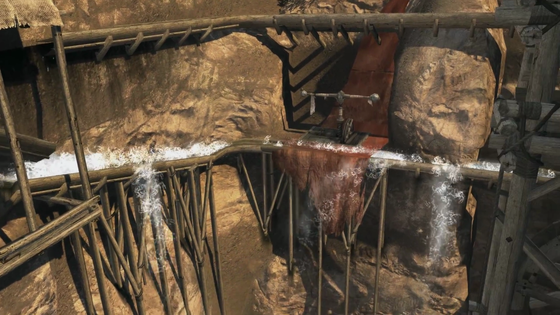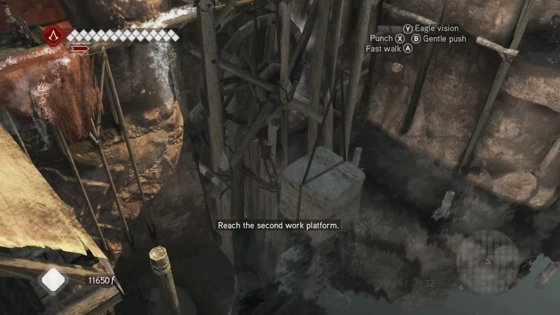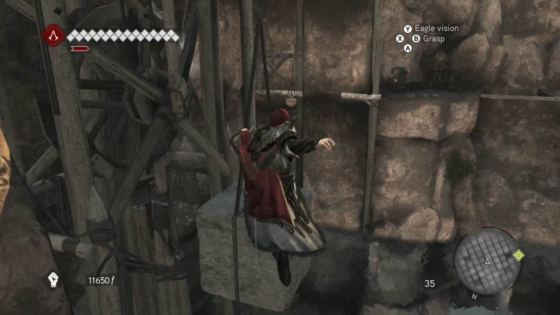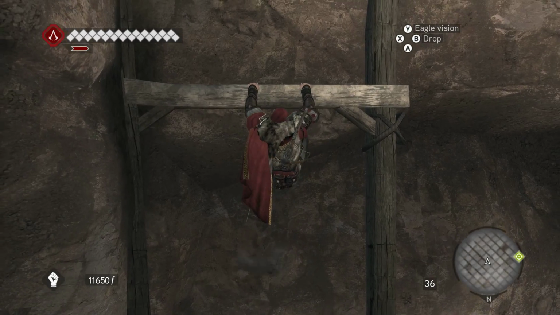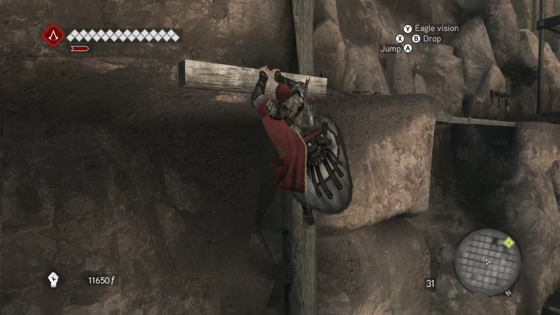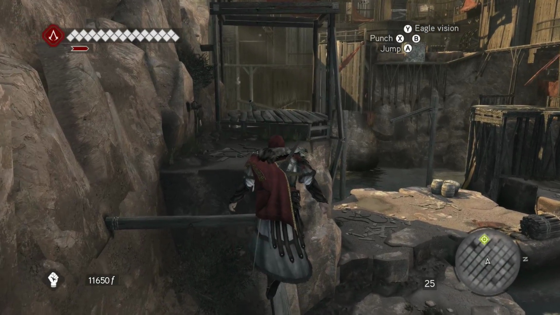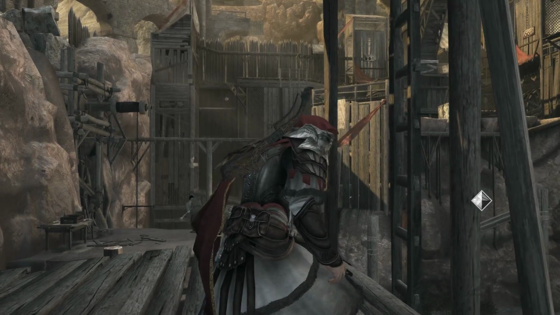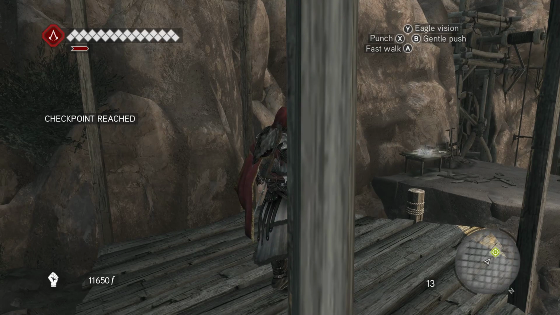I don't remember doing this the first time playing through this game, to be honest. Bene. Now, I hope it will not snap under my weight. Yeah, let's hope not. Let's go up here. Just avoid killing, keep the killing to two workers minimum. I don't get what that means. It could help if I fall. What?